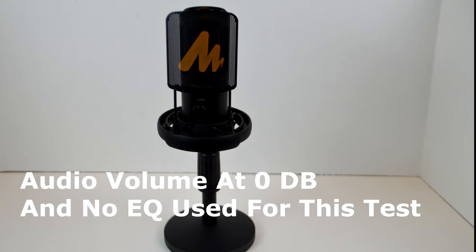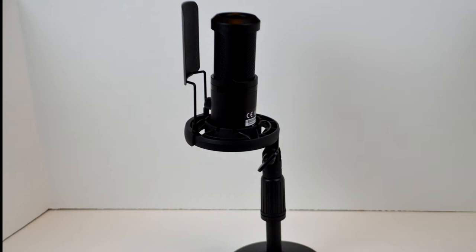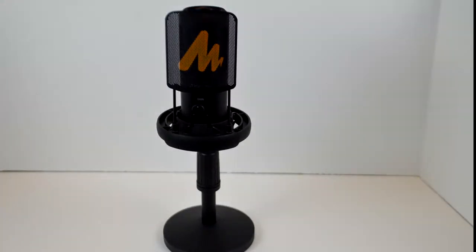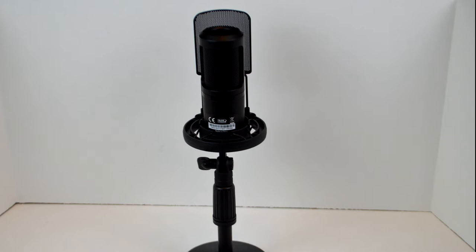This is the Miano microphone set at around 75% gain, 6 inches in front of it. The gain is adjustable — I'll tweak that a little bit. I'm 6 inches directly in front of it. Now I'm going to turn it to the left so you can hear the rejection, how it changes the sound. Now moving to the right side — you can hear how the rejection sounds. Back to the front, 6 inches directly in front of the mic. Now I'm going to rotate it to the back so we can hear how it sounds — this is the rejection from the back.